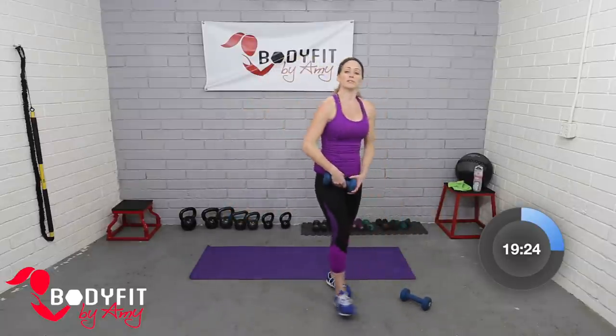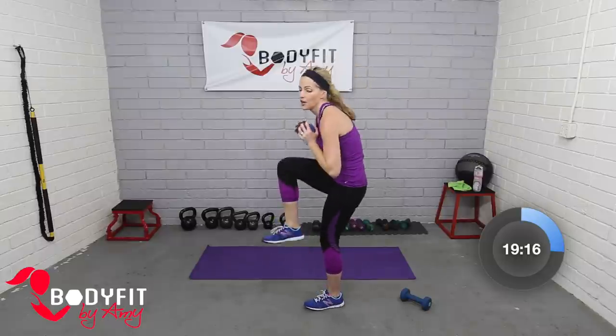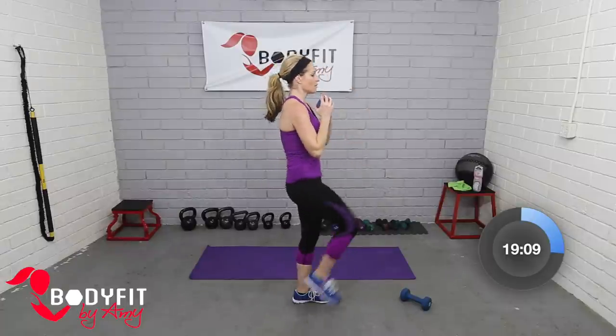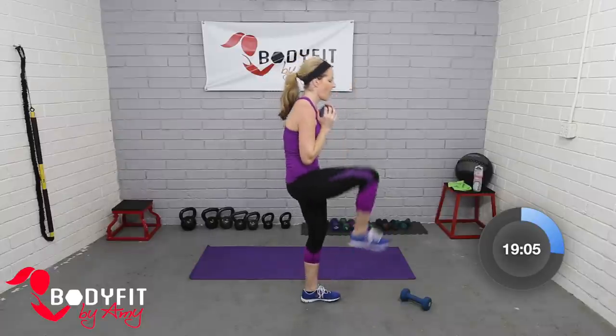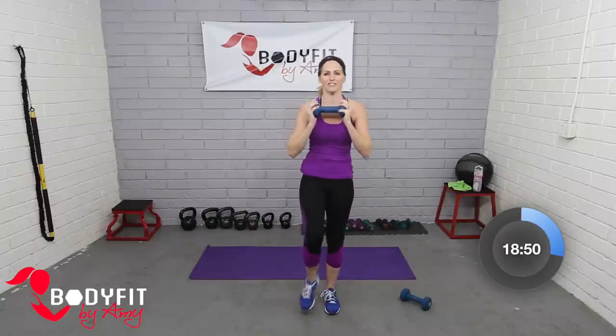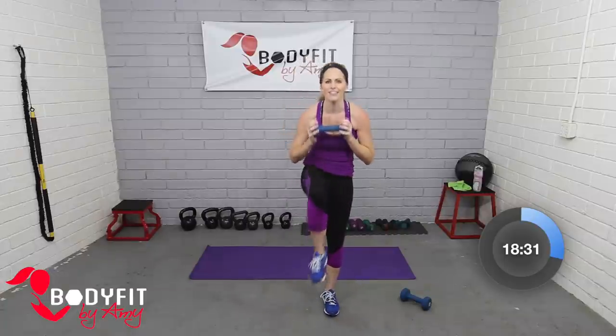Last one in this circuit — drop one dumbbell down. We're going to do a standing crunch: hold the dumbbell at your chest and bring the knee towards the chest, just like this. As if we're on the mat doing a crunch, really contract the abs and pull the belly button in. Having the weight makes us contract a little bit more and adds a little arm work holding it. If you want extra arm work you can raise it just a bit, but make sure you're still getting that contraction. This keeps the heart rate up — we're always getting cardio even with strength moves. Last one right here. Breathe.